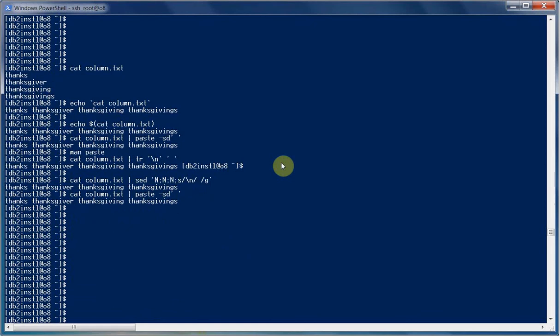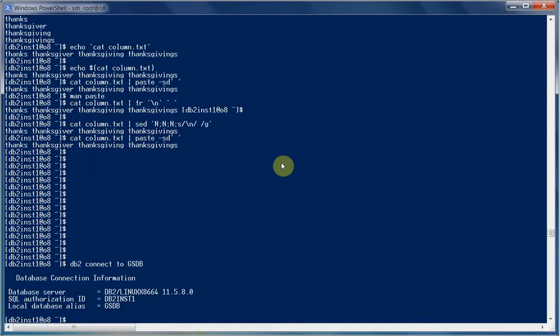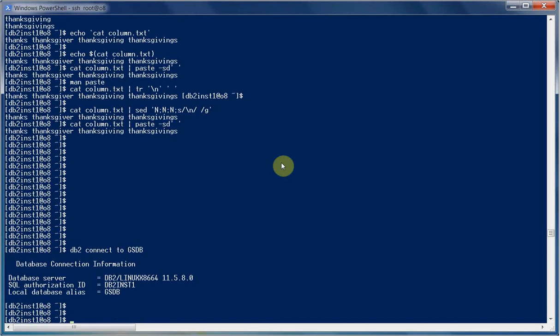So the use case is we're going to write a script to report table size in DB2. In DB2, the table size information is contained in the system catalog, okay? So let me connect to the database and do a DB2 list tables. So get the table name first, because sometimes it's hard to remember it correctly.